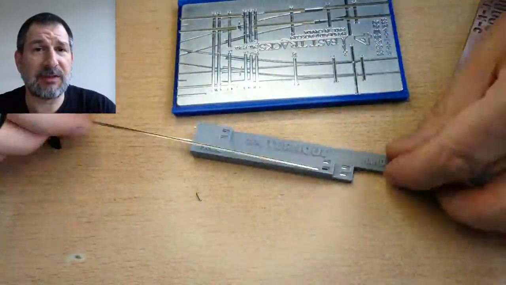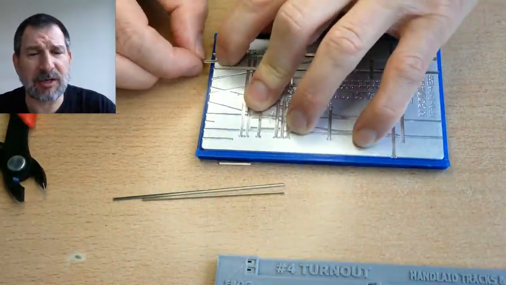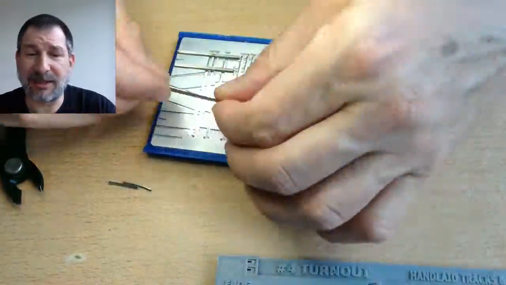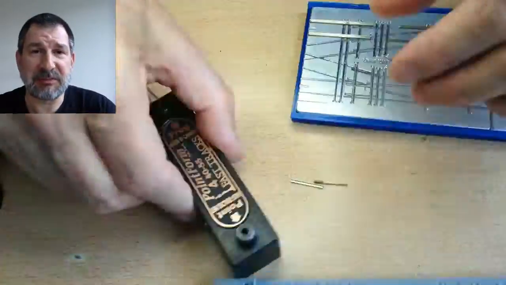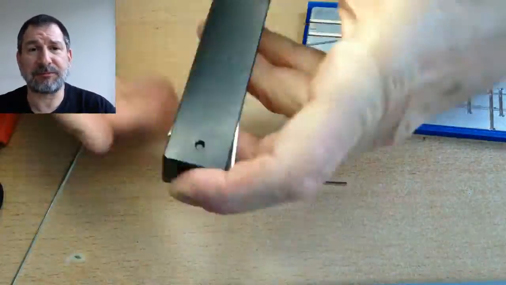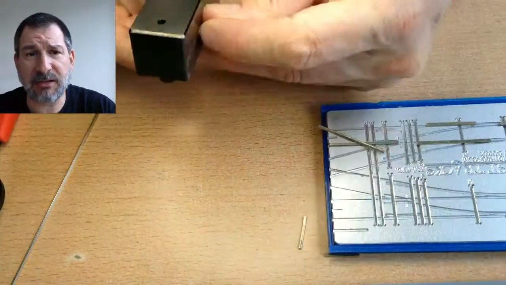Because if you see the earlier videos, I was using Blu-Tack, that sticky stuff, which worked, but it was really difficult to get off, and I did not find it to be a great system. With this, I can use my simple clamps, and with three clamps, it holds the entire turnout in place and doesn't block any of these solder ties.